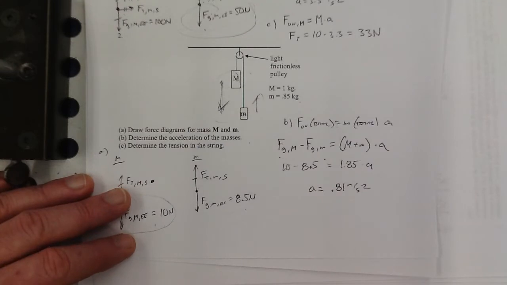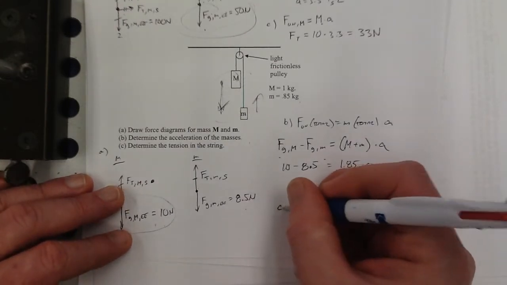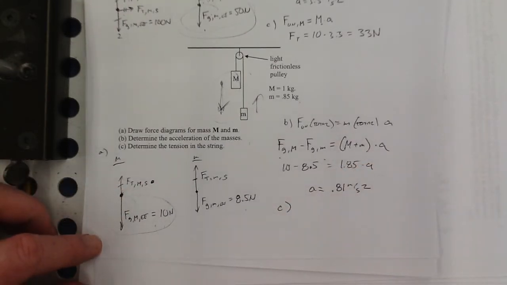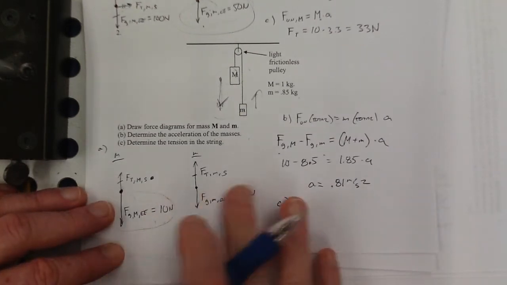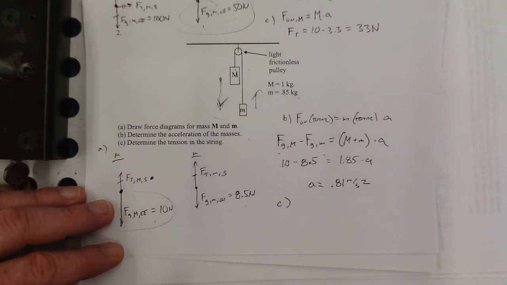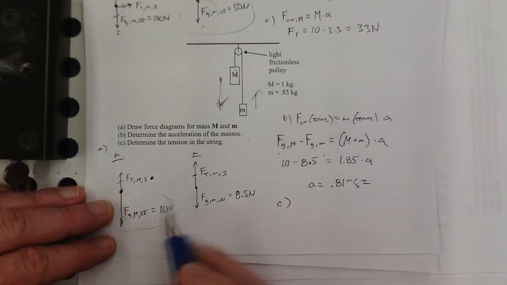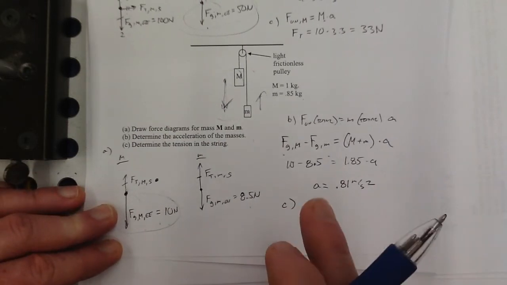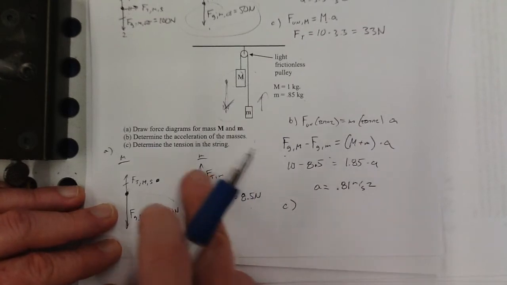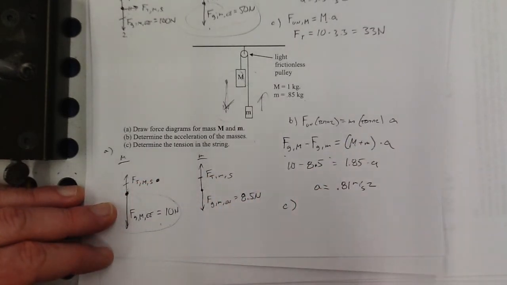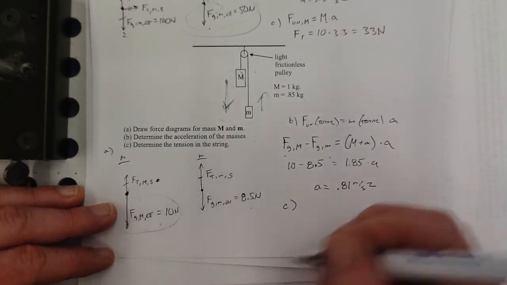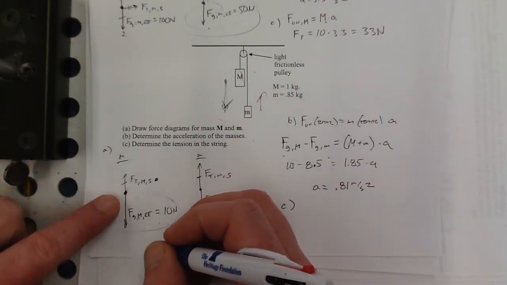All right, how do you find the tension? Well, you've got to pick one of these. And I'm just going to do one this time. You can try doing it with the other one if you want, or maybe you did do it with the other one. If you haven't tried that yet, and you're watching this, but you haven't actually attempted part C, or you couldn't get to the answer, you should pause the video here and take over. I'm going to use this.